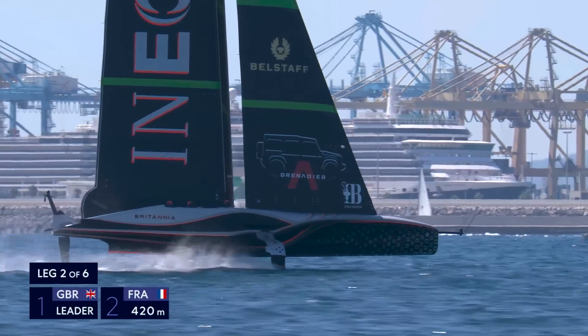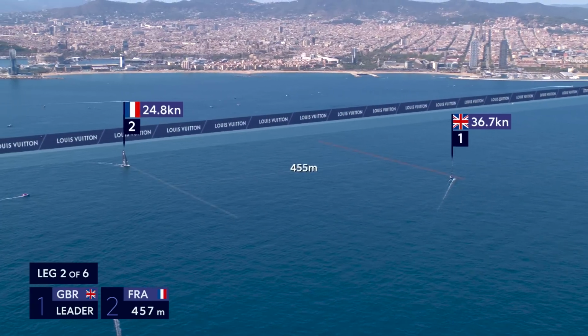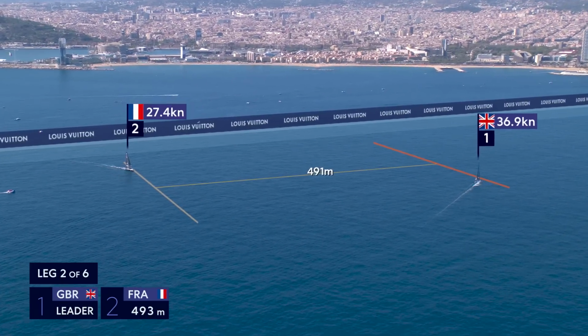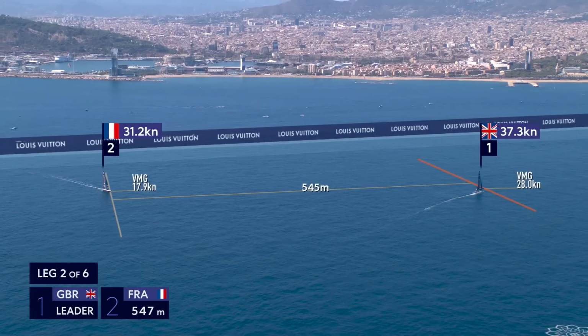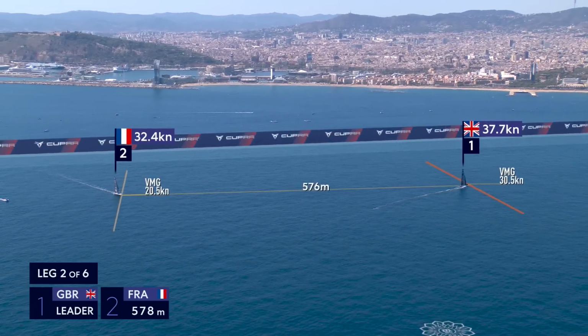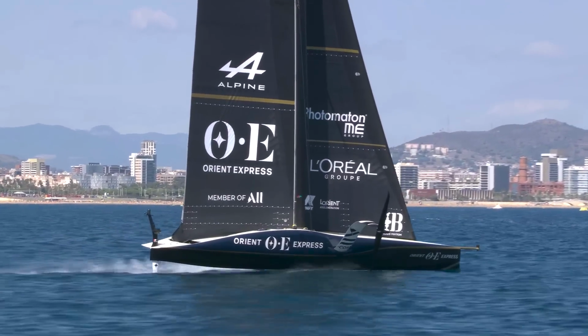For me, looking down the course now, the right-hand side, as the sea breeze builds, it builds from the sea side. Later in the day, it will go back in favour coming up over on the city side, over on the right. But Ineos have extended here. They went round, they got into that pressure breeze, and they've jumped out, and looks like they've increased their lead by probably as much as 8 boat lengths.